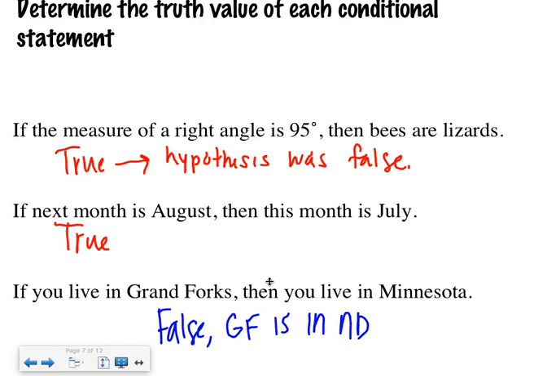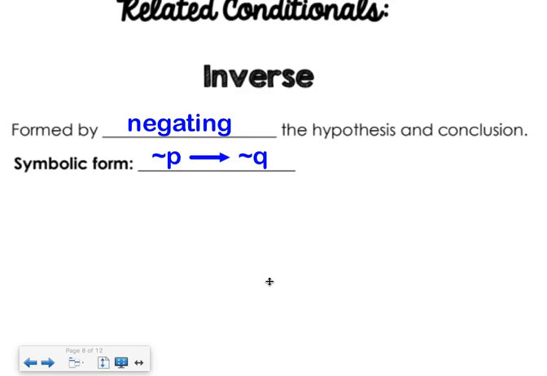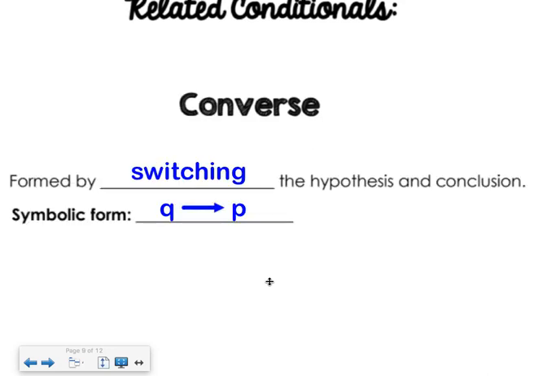And then our last part. So we can take a conditional and then mix it up. And we have different ways we can mix it up. So the first way is an inverse. And an inverse is when you negate the hypothesis and conclusion. So that's where you put the word not in it. So not P implies not Q. An inverse negates both of the hypothesis and conclusion. A converse just switches your hypothesis and conclusion. The if and then stay there, but the part that follows it will change.